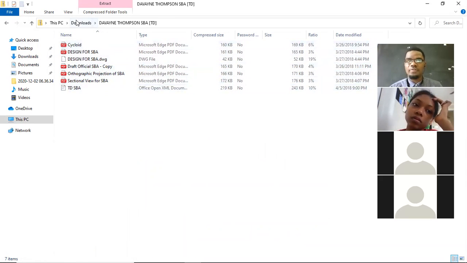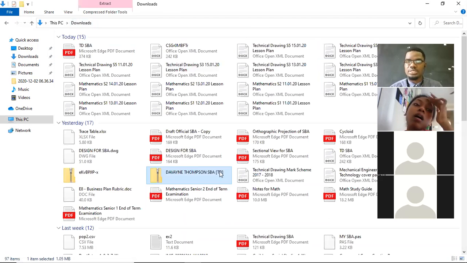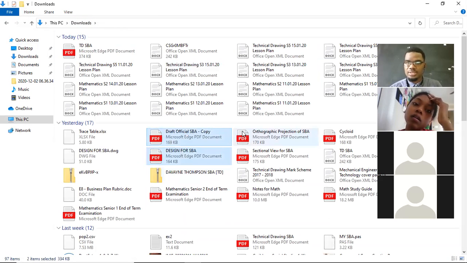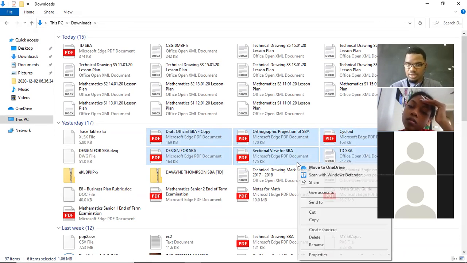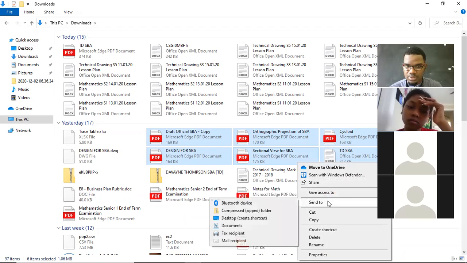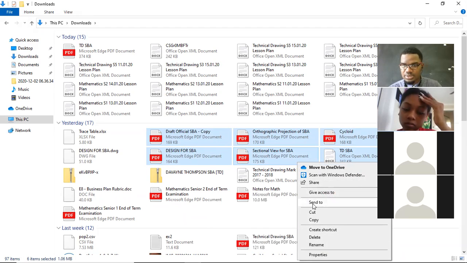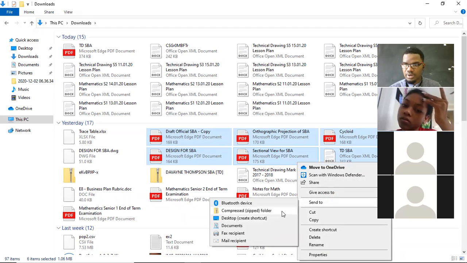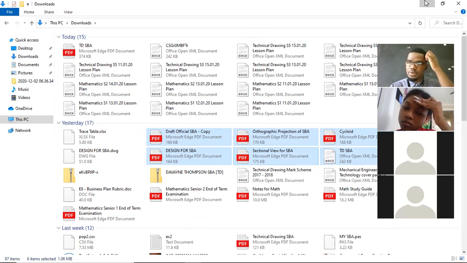Mm-hmm. So when you're finished with everything, I'm going to show you how to put a file like I did. You're going to simply copy all of your PDF or your documents. You're going to right click, then look for zip. Then to zip folder, right? That would just zip everything together. So it's like it packs it in a bunch. You finish that step, all right?